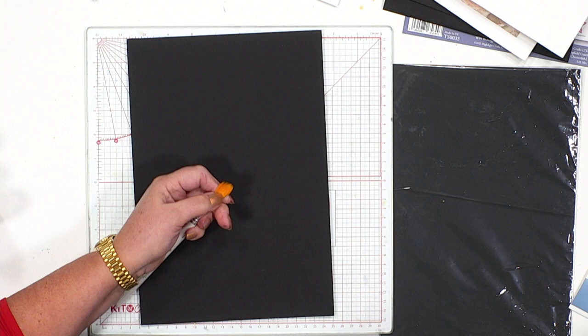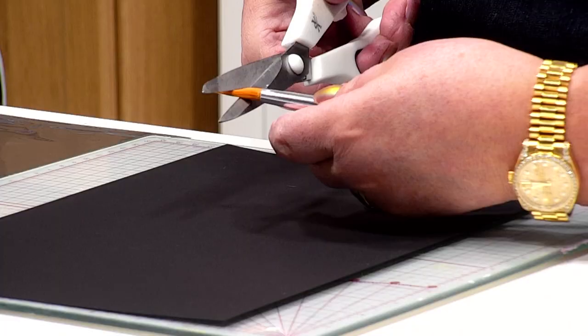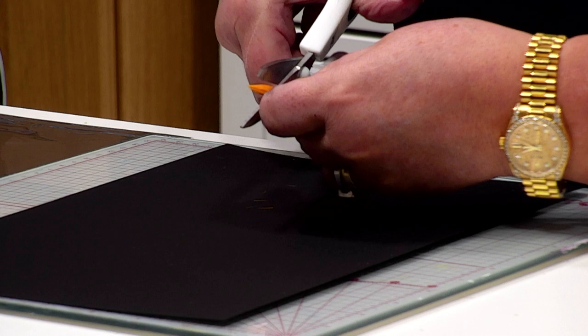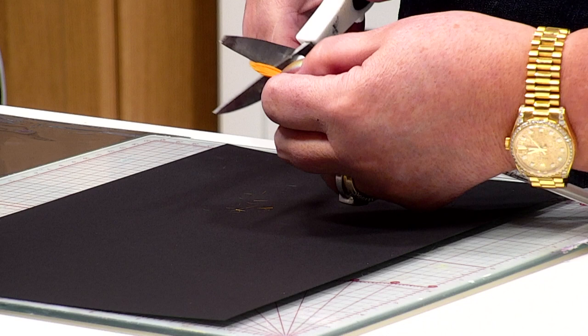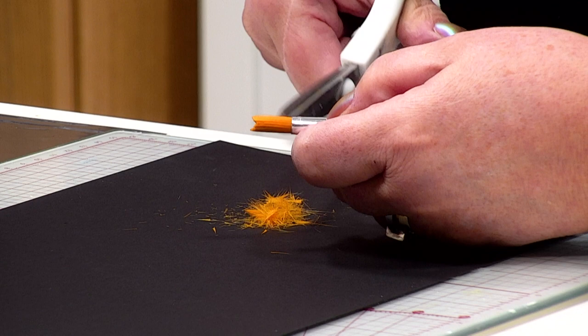So you're going to splay out the bristles enough to be able to cut that brush in half. So there's about half. Okay, you can see that either side. If you don't splay out the bristles and you try and cut like this, the scissors slide off it. If you splay them out, it becomes a much smaller surface and you can control actually cutting it. Now, we don't want it to be perfect. We want it to look a little bit like that.